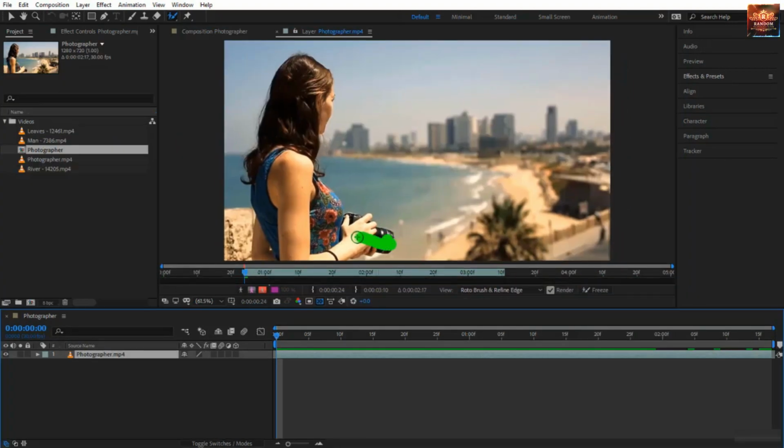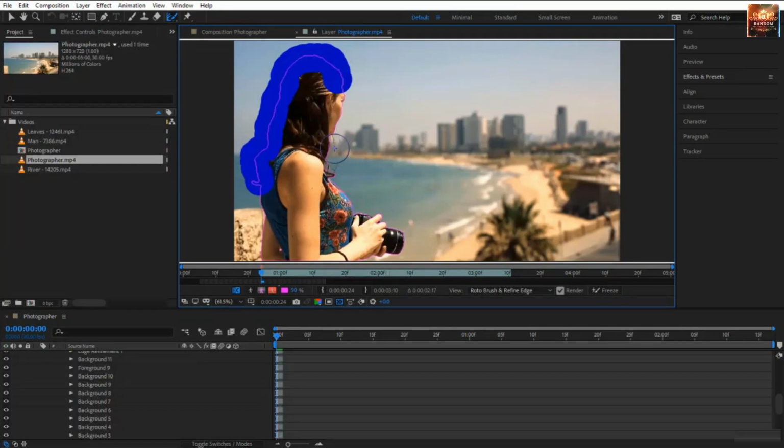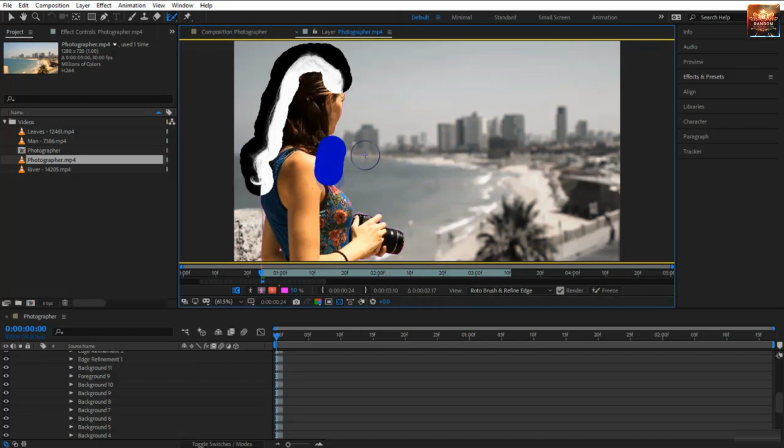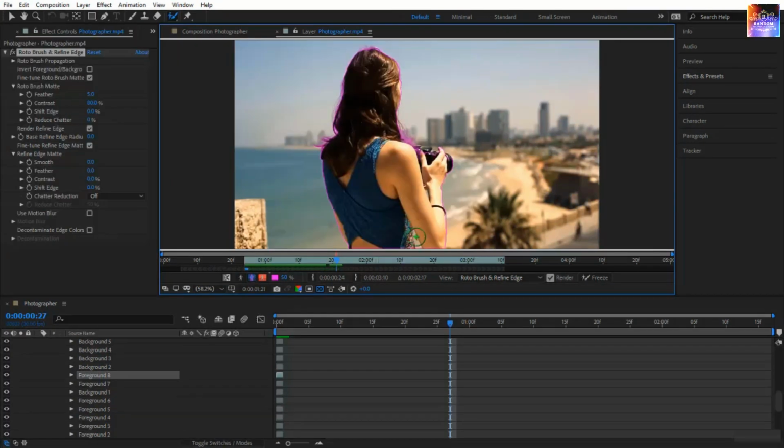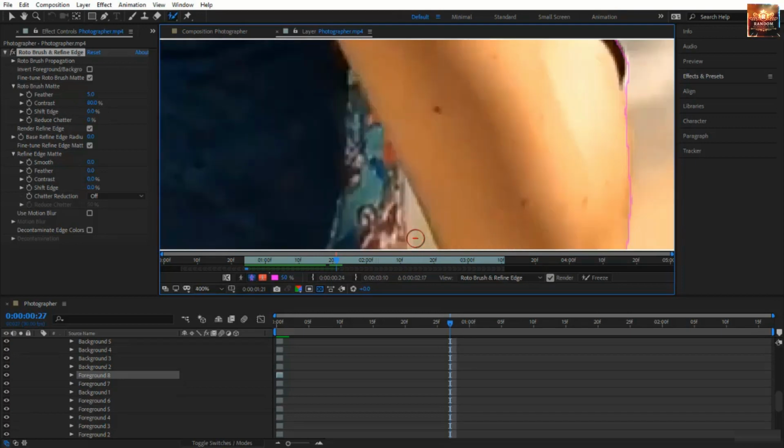You will learn how to do rotoscoping with the Roto brush tool in After Effects, and not the old-fashioned traditional way of using several masks and stories like this. You will start by learning how to use the Roto brush tool to define your subject or the foreground, how to use the Refine Edge tool to get better results on fine elements, and how to propagate the brush strokes to get a perfect rotoscoping for your foreground.